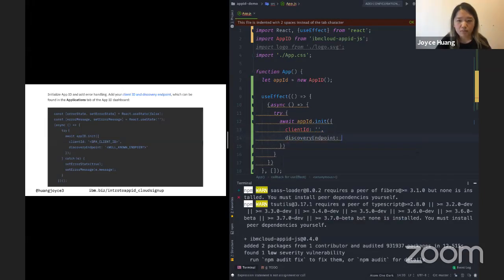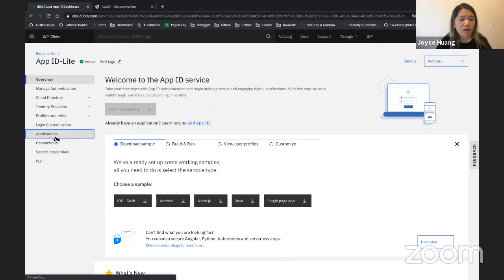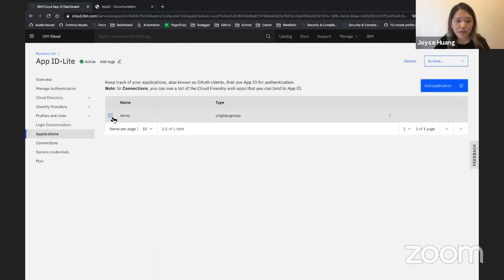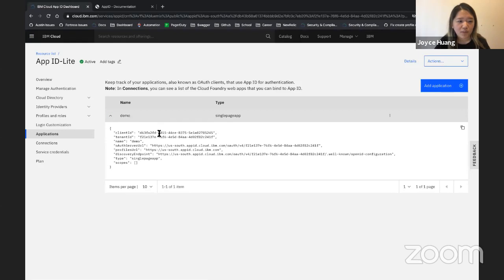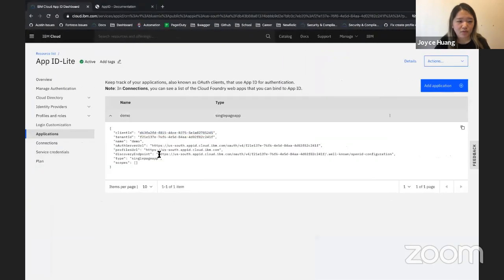To get these two values that we need, let's go back to our applications tab. We're going to copy this client ID value and paste it here. And then the discovery endpoint, which is also found here.